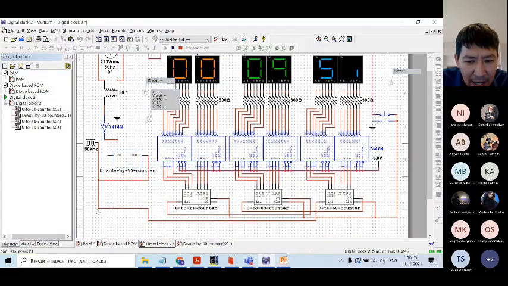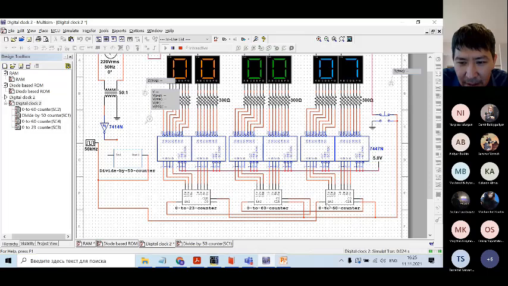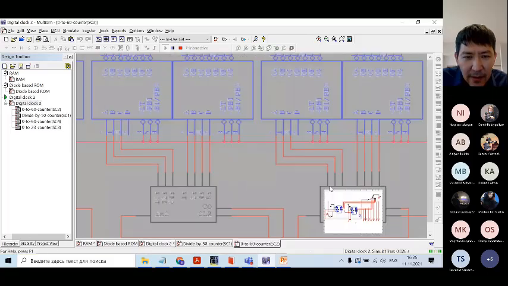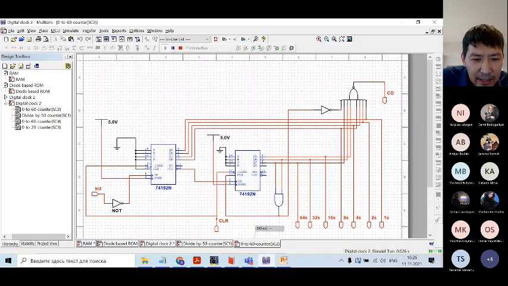So I apply to this counter clock signal with the frequency 1 Hertz. I take it from the power line. So let's consider this counter. I assembled also myself.